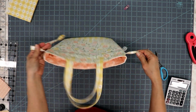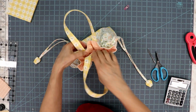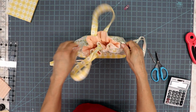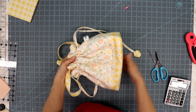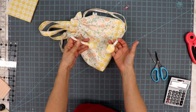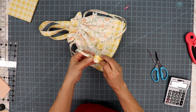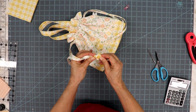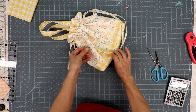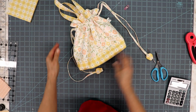But as you can see, you can use it like this, or you can close it up. It's just adorable. I love how cute these string bags are and how useful they are. Look how cute it looks. And it's sturdy. The handles are sturdy. The strings are sturdy. And even them little tags, it's going to be so very difficult to pull those off. I think it came out really nice.